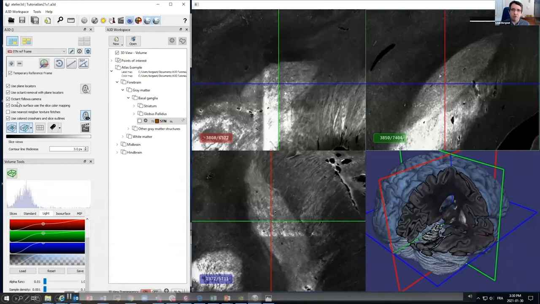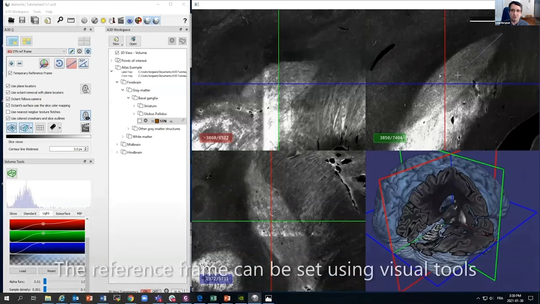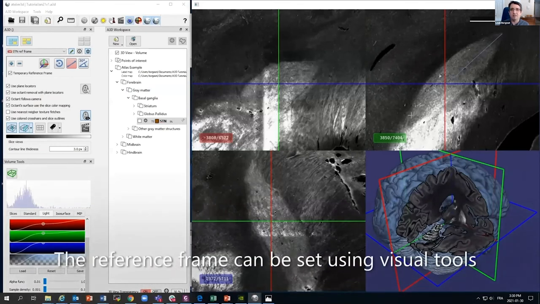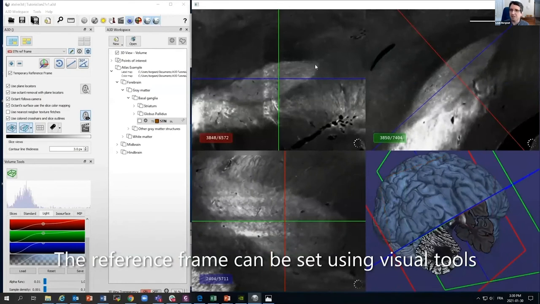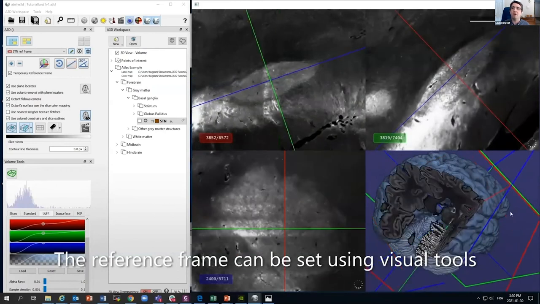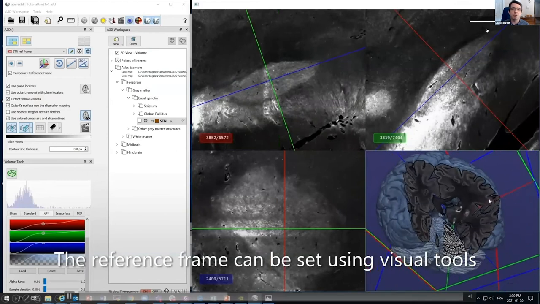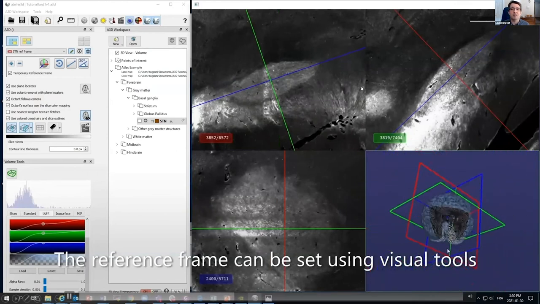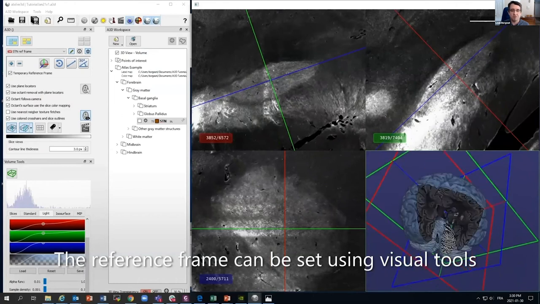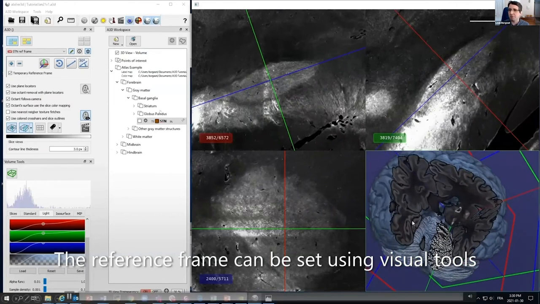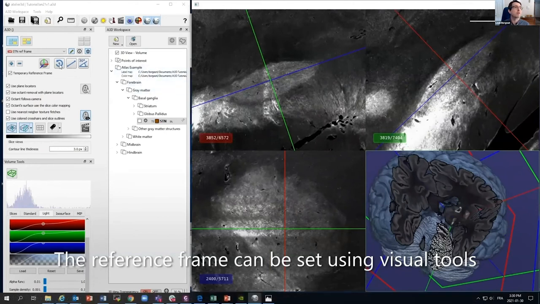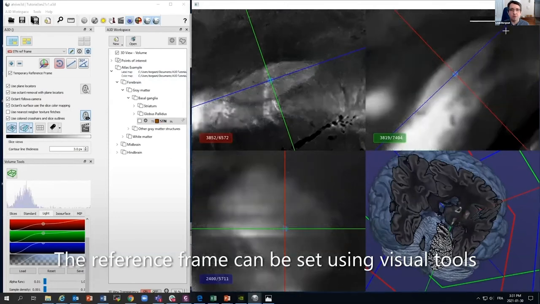In practice, for the tutorial, we'll be focusing a lot on the subthalamic nucleus as a target structure to model because it's small and actually easy to delineate. So as a tutorial target, it's quite appropriate. So to create our reference frame here, you can see that they are manual, very graphical tool to do it. So you can draw lines to set new axes in your reference frame. And we'll see other of those manual tools in the next few seconds. So just rotating axis around and things like that.